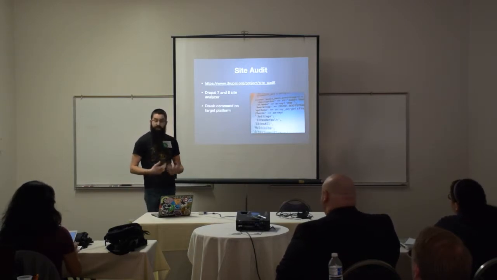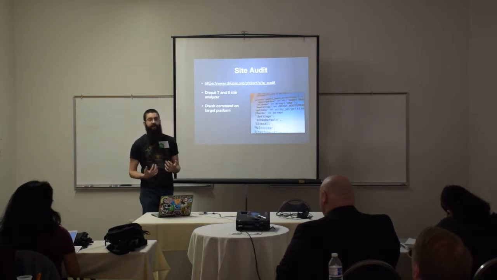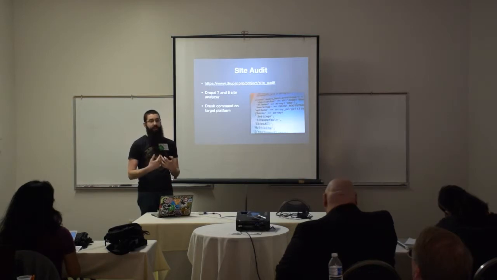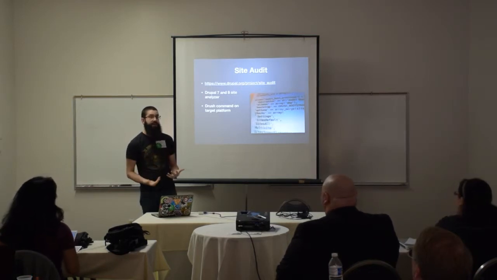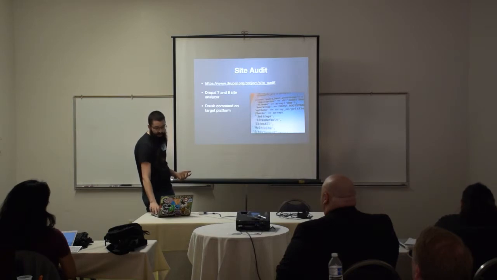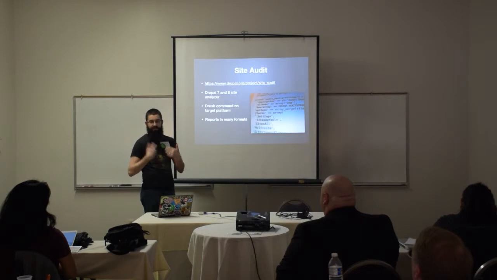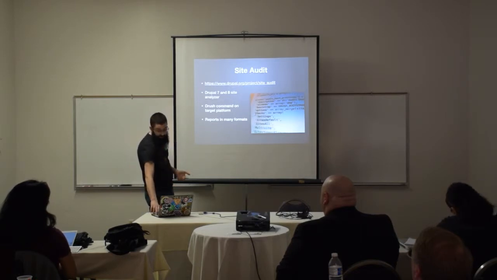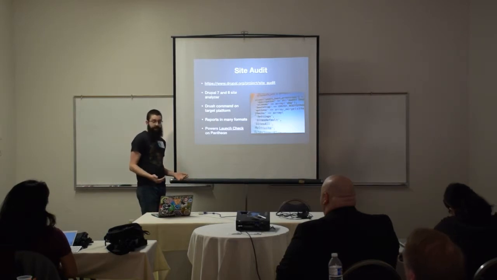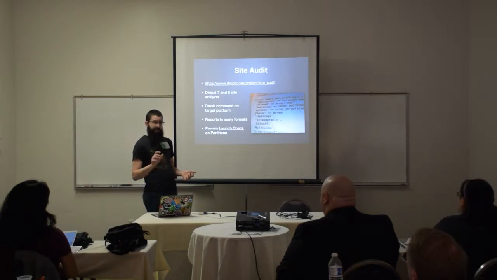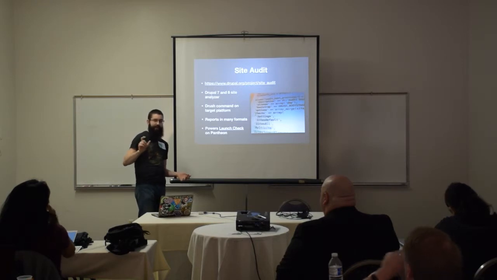On the back end, it's actually just a Drush command that is installed on the target platform. And I say platform, it can also be installed on your local machine, and so you can run it on sites that you have installed on your computer. It produces reports in many formats. First of all, Drush format. It'll also put out HTML. It'll also put out JSON. And Site Audit powers Launch Check on Pantheon. I believe that there is now a WordPress version of Launch Check. I'm not quite sure what it's branded as. This is distinct from that.